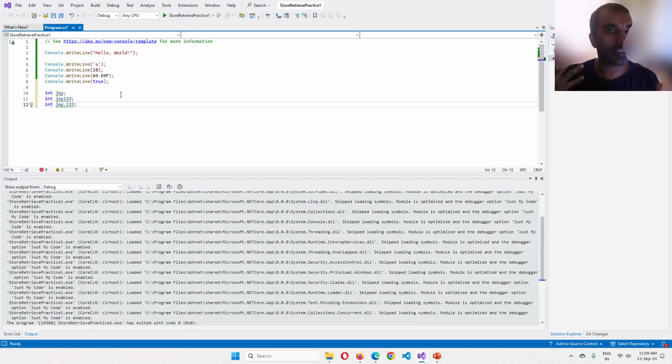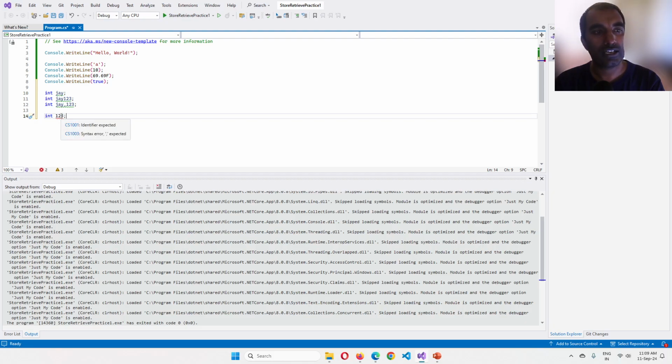Now let's look at what is not allowed with the same guideline. If I try to do something like int 123, that will not become a variable. You can see here there is a tiny error and it says identifier expected. So I can't just use numbers. I can't use numbers with characters either. I can't say 123j. That would also be a problem, so that will not work. As you can see, I can do j123, but I can't do 123j. That's another thing that you need to remember.